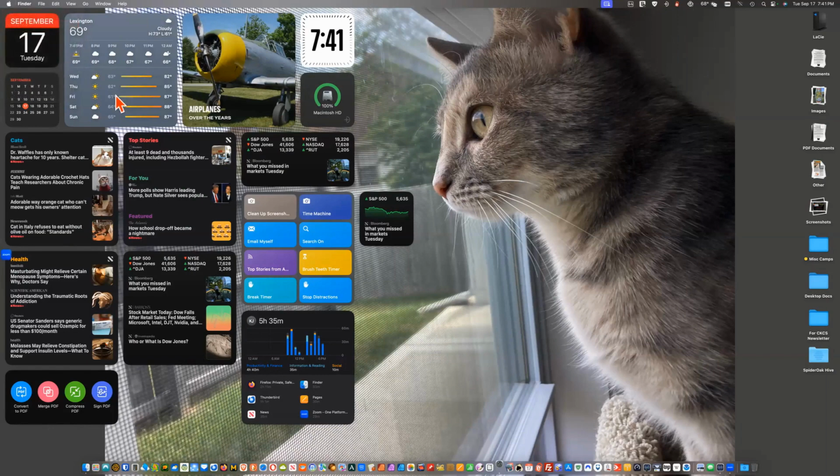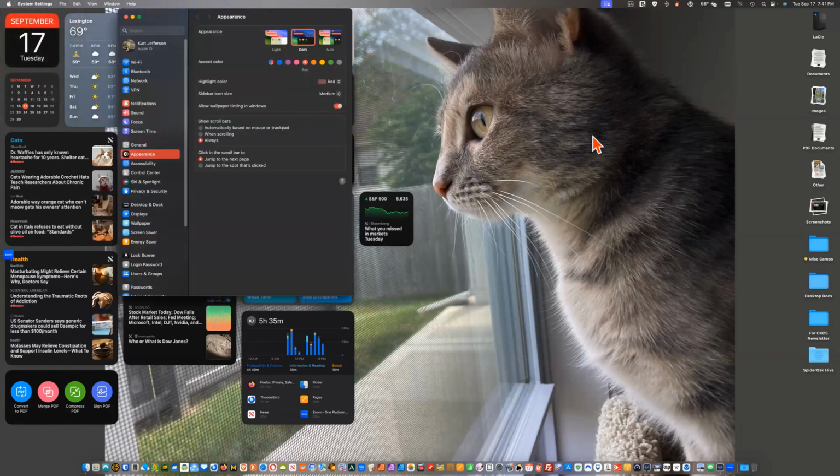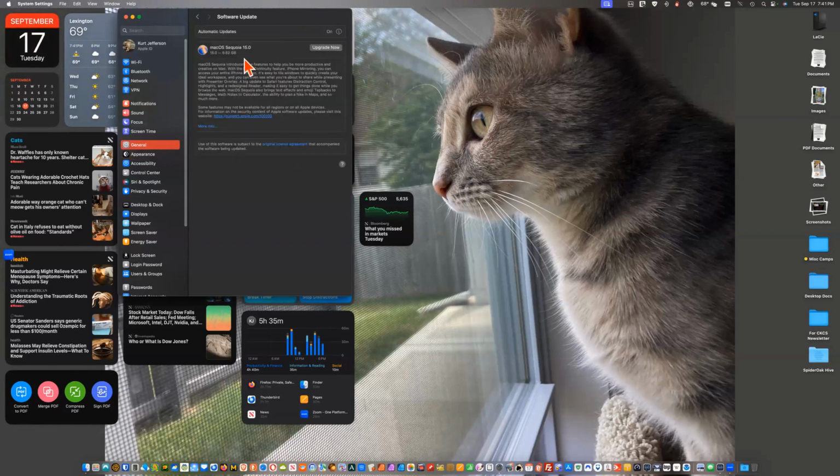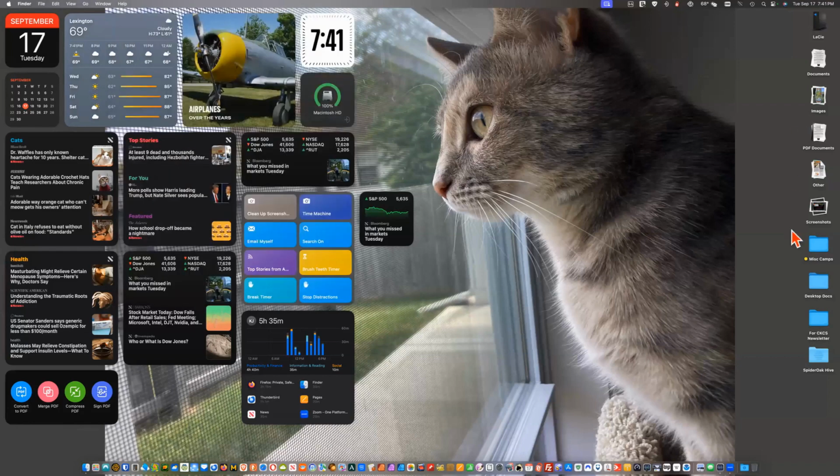If I click on the Apple again, come down to System Settings. Just like on the iPad and the iPhone, I can click on General, and I can click on Software Update. I have not updated this computer to macOS, they call it Sequoia, that's the nickname, 15. I haven't done that yet because I want to wait until October for 15.1. That's because Apple will introduce AI, artificial intelligence, on all its devices at that time, and they will have killed a lot of bugs in their software. There's still bugs in here they haven't gotten rid of on all their software.